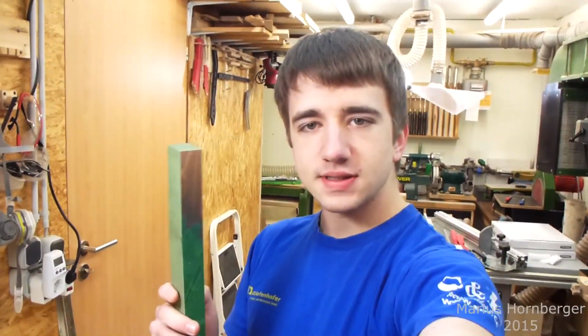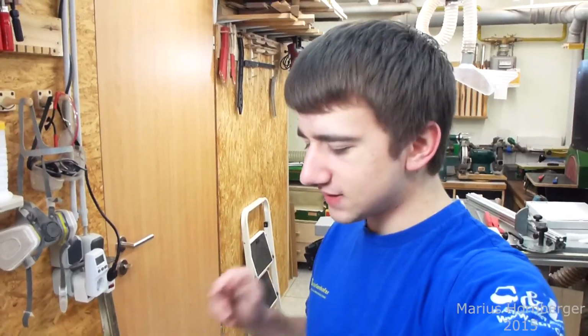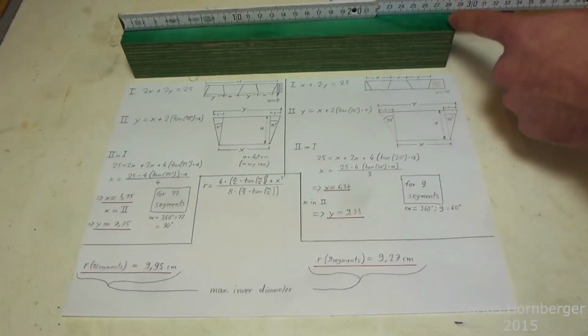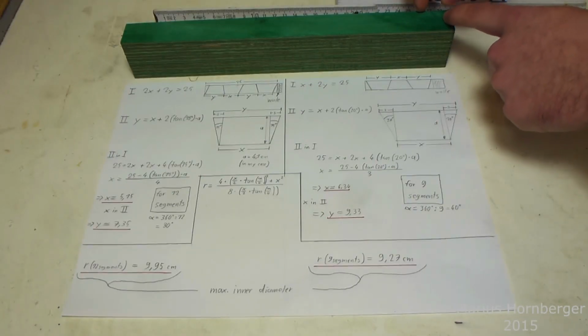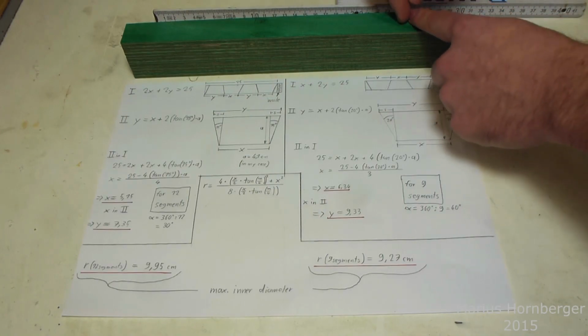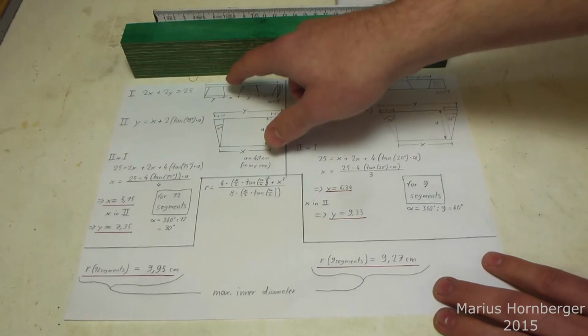Because this is a precious and quite expensive material, I wanted to get the most use out of it. So I first had to calculate the best size for the segments, and that's what I did here. The individual pieces are about 28 centimeters long, and considering the curve of the saw blade that I will use, I will have about 25 centimeters of usable area, and that's the measurement I calculated with.